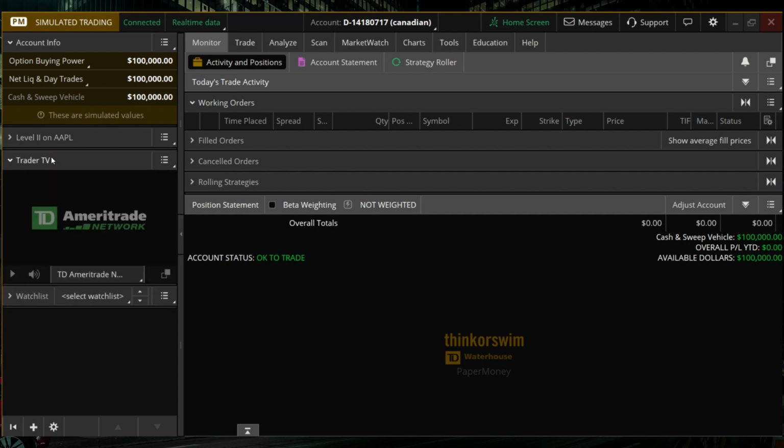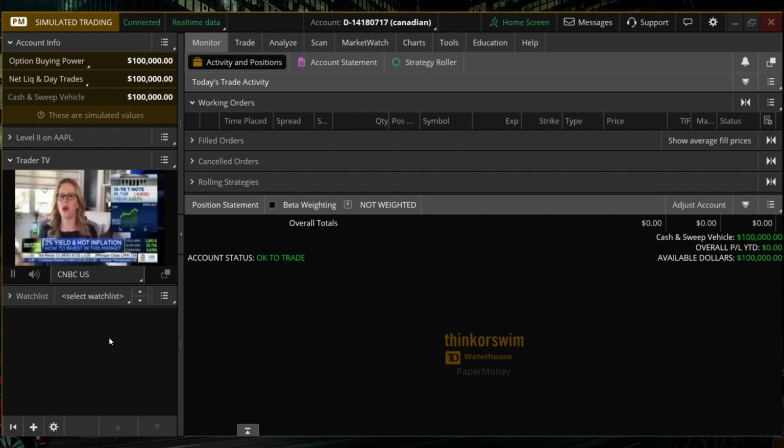This allows you to access live financial market news through various TV streams. And so we can actually go down when we open up this gadget, and we can click on the channel selector over here, and you'll notice there's different channel feeds that you have access to. And perhaps we want to see the CNBC US market news. We can click on that CNBC feed, and in a moment's time, we will see that feed coming through, provided they're not on commercial break. And it does. And this is a live news feed for CNBC US.